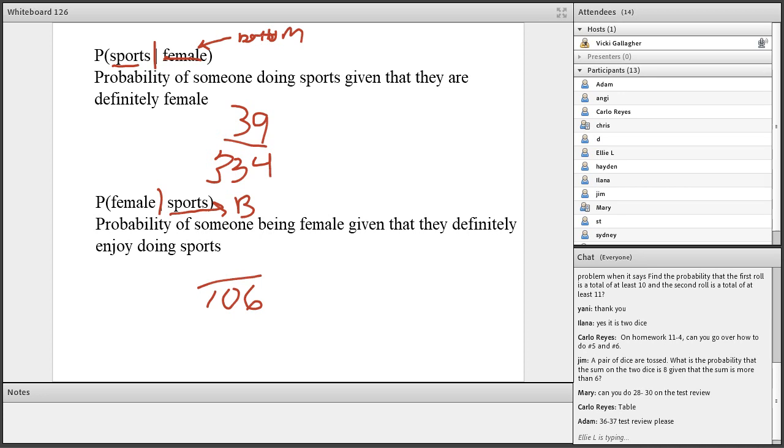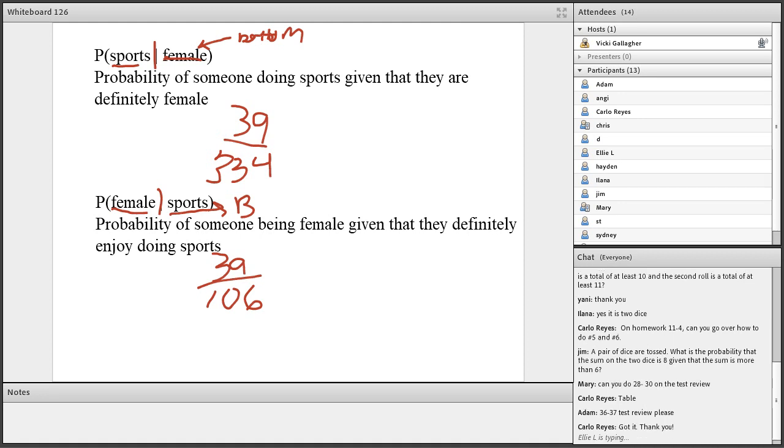And then after that, you want to focus on just the females who enjoy sports, which will be the same number that we used for the top one. It'll be that 39. There were 39 people who were female and enjoyed sports. And then if I type those into my calculator, I will discover that that does not simplify. So those would be my final answers. I think the biggest thing on these problems is just making sure that you have the correct total on the bottom and that you did add together to get those totals, because those are not given to you in the table.